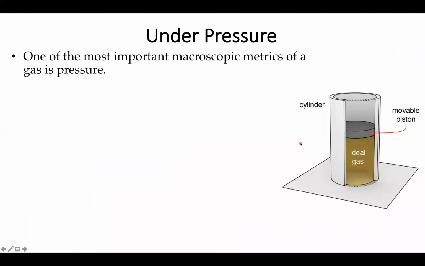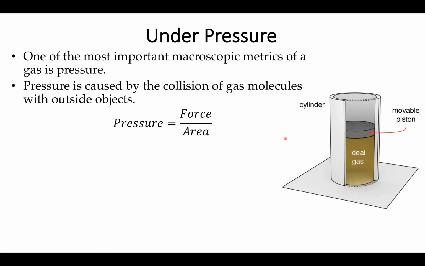So as a result, it turns out that when I'm talking about macroscopic or measurable quantities of gas, one of the most important ones is going to be pressure. So first we have to talk about what pressure is from a physics perspective. Pressure is simply the force applied to a given area. So if you push on something, you're applying a certain force, and if you put it over a narrower area, you're putting more pressure on that single point.